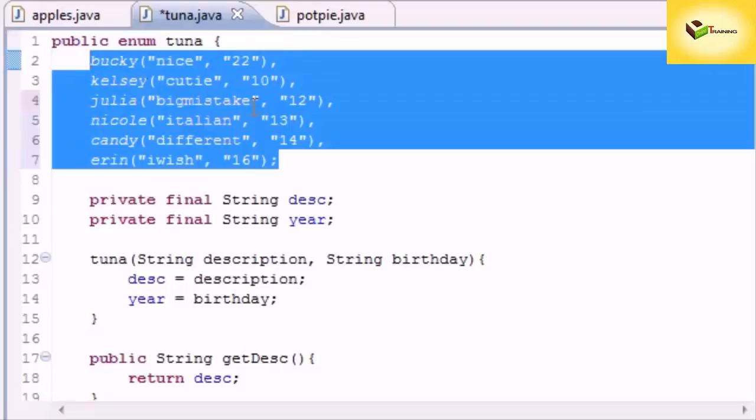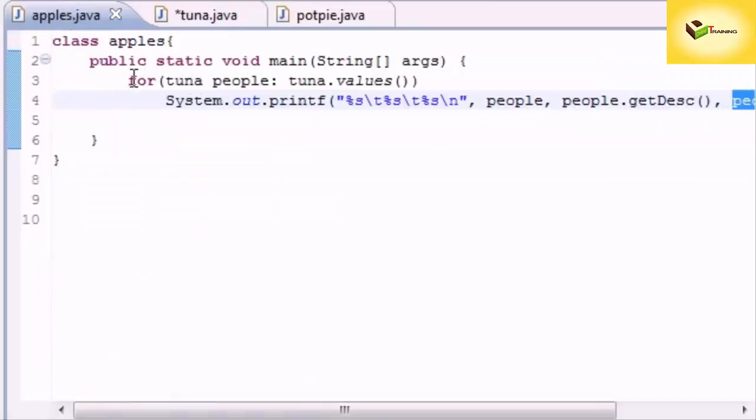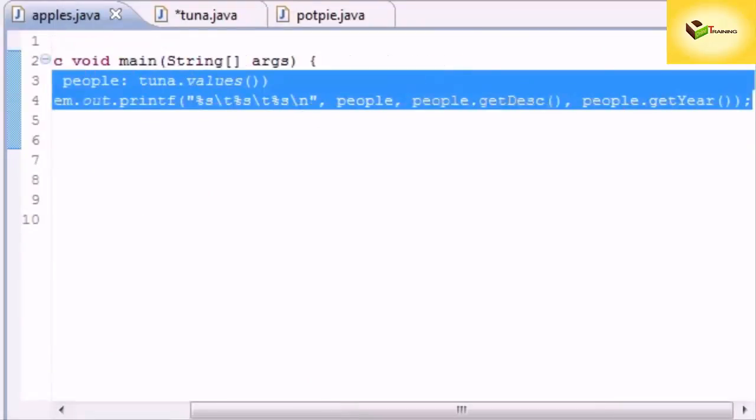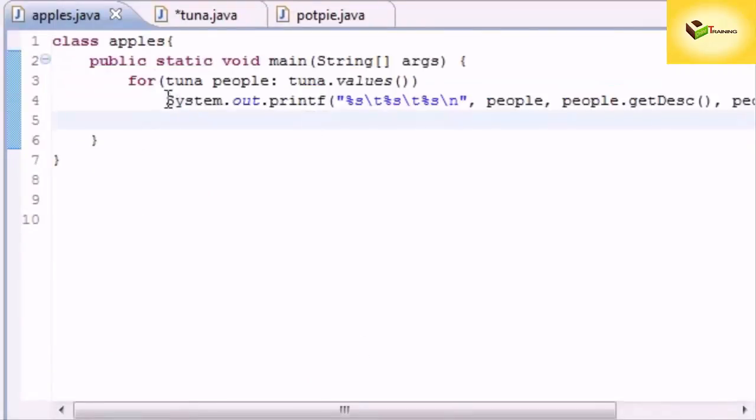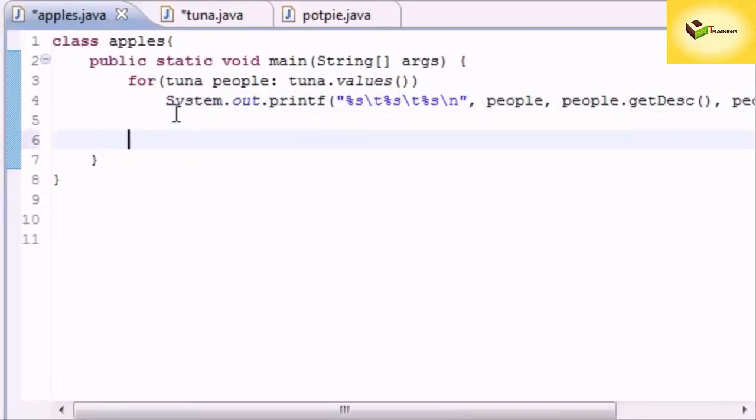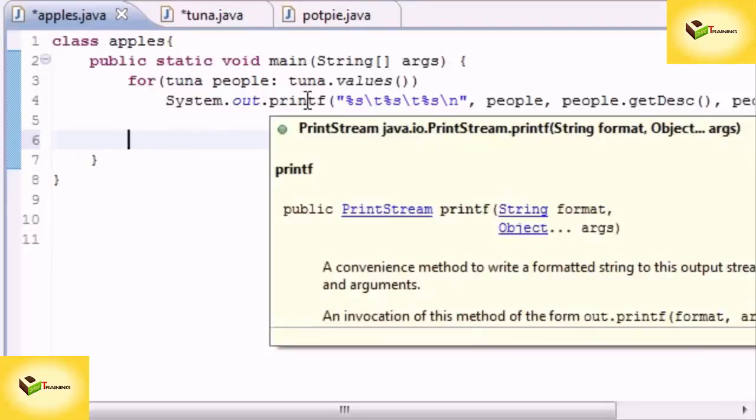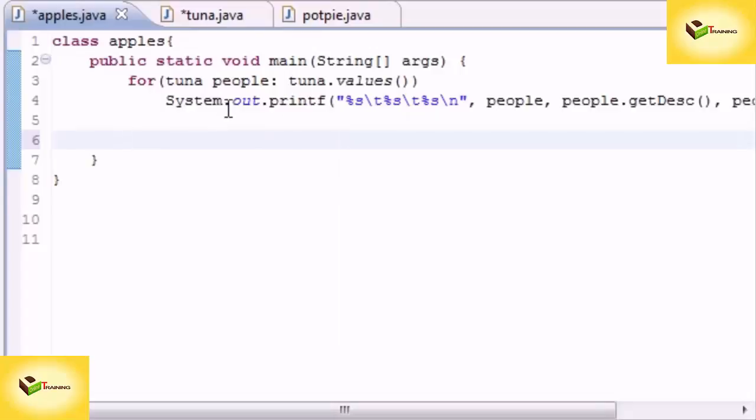So what we can do now is go back in our main method right here, and we'll just keep this one right here. This is what we did in the last tutorial. Let's go ahead and make a new line under this for loop. I mean, we might as well keep this for loop. It's not hurting anything. And in case you're just joining us, this for loop pretty much printed out a list of all the constants. So let's go ahead and just print out a line so we can separate this for loop from our other for loop.